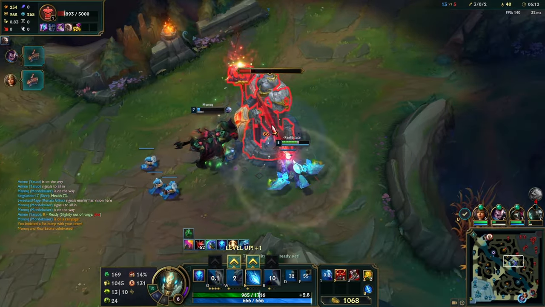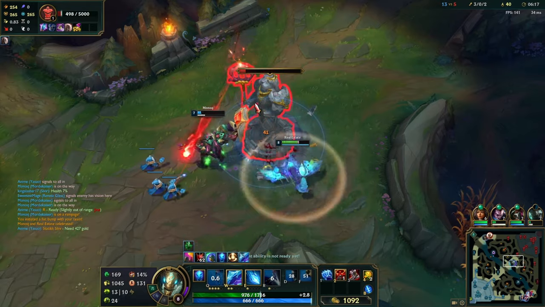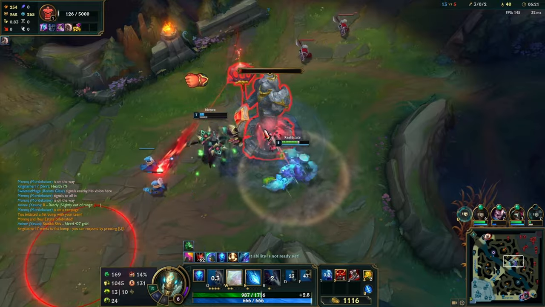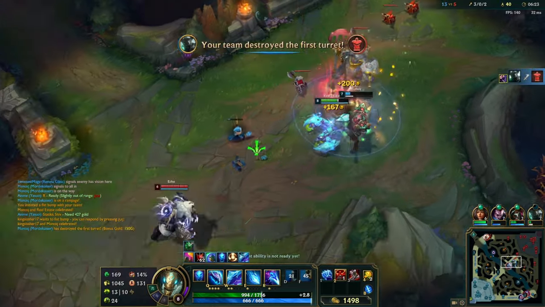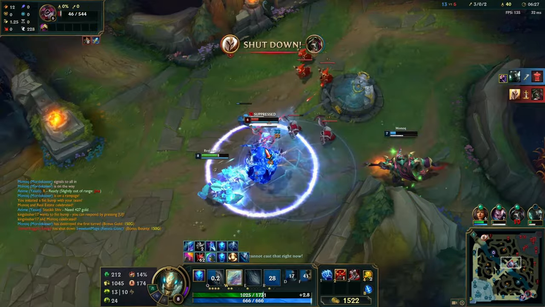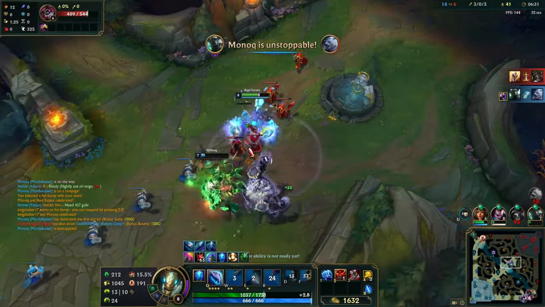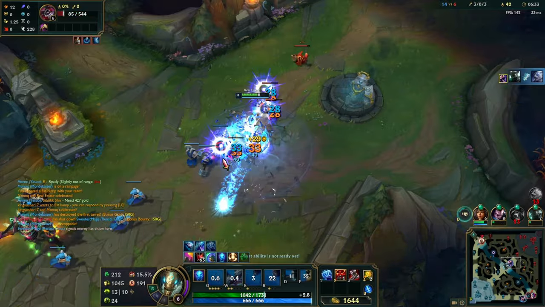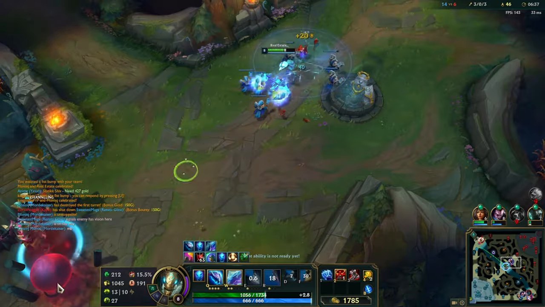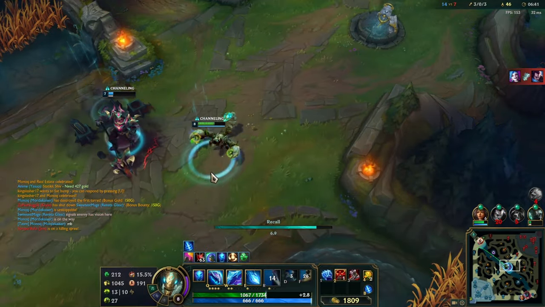Alright. Go ahead and grab a little bit more for my shield. I feel like I really benefit from that. Come on, get this turret. And he is dead. Not able to get him. I wouldn't let him get close to Mordekaiser. Go back here.